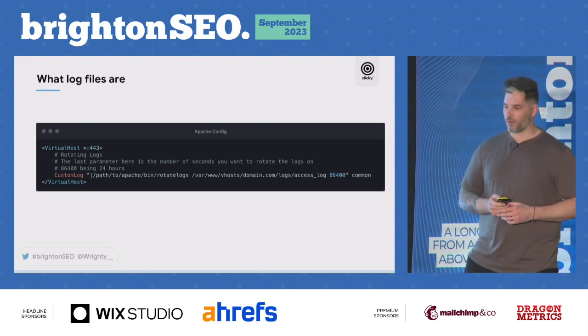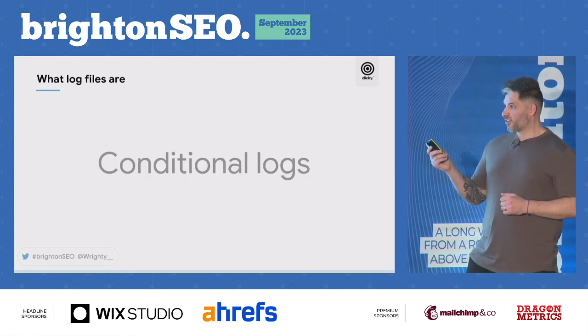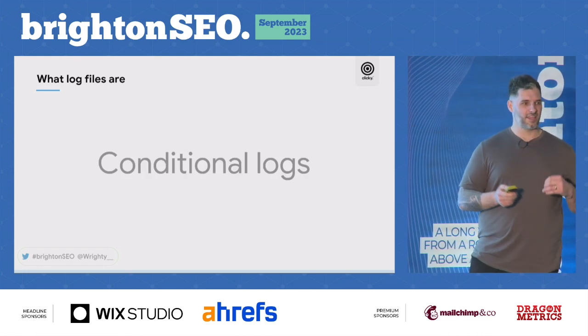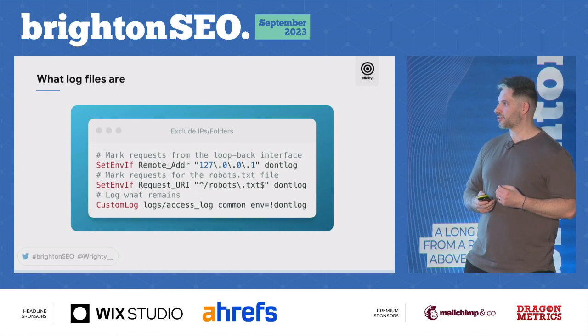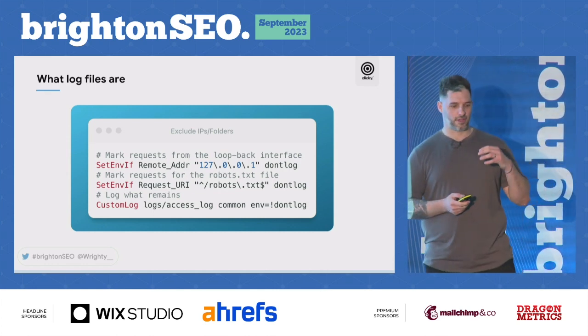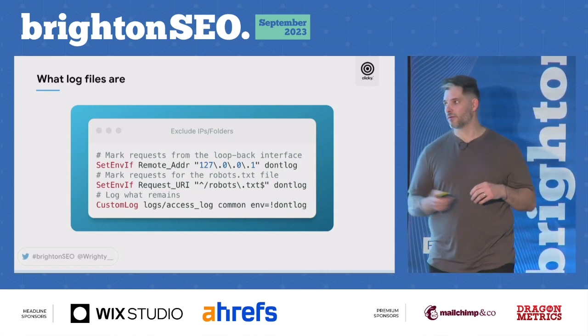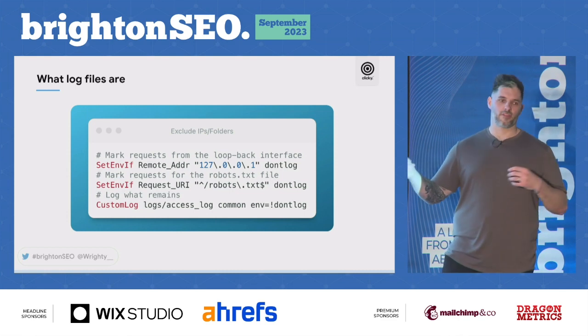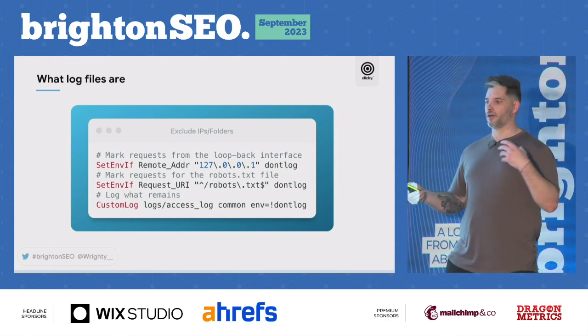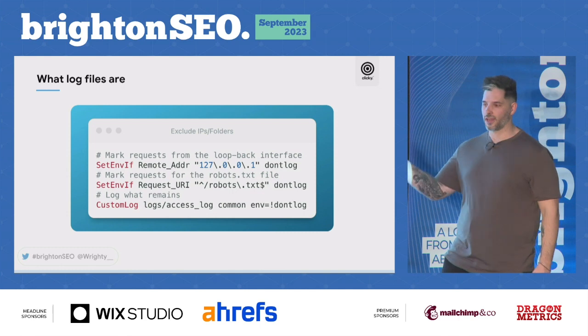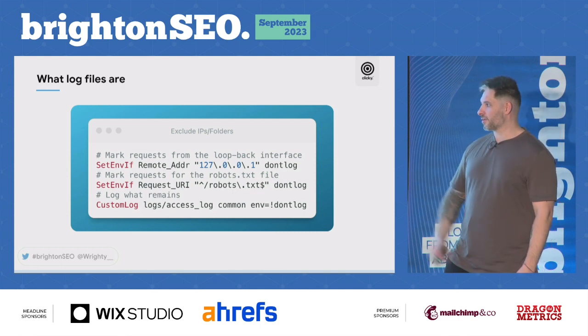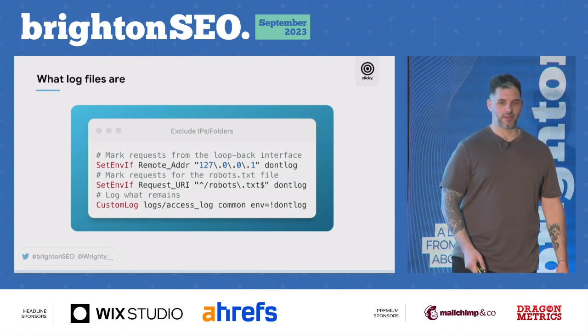But again, quite a nice thing to have. There's also conditional logs as well, very rarely used because it's quite a niche application, but you can also set up logs to collect certain types of data. So you can have it exclude a certain IP address, for example, if you wanted to exclude a certain internal IP or something like that, or you could get it to exclude a subfolder. In the example here, it's the robots file, but obviously we probably don't want that to be excluded.